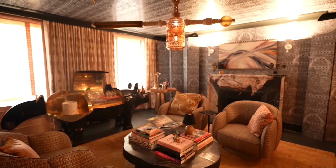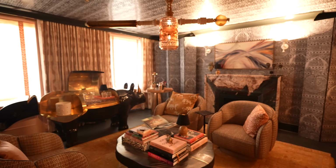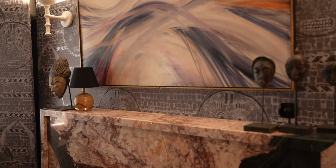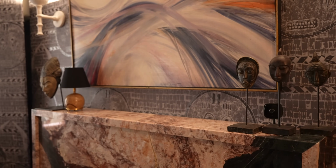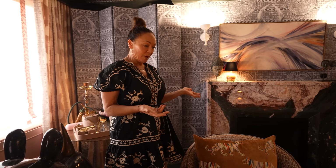So I started out with that. Then I started to look through all the vendors, and I found this beautiful piece of stone called Cherry Blossom, which is from Artistic Tile, and I loved it. It also had the dark blacks that I was pulling from the wall covering, but the pink was sort of the yin yang, so I went with black and pink sort of as my yin yang vibe here, and that's my colorway.